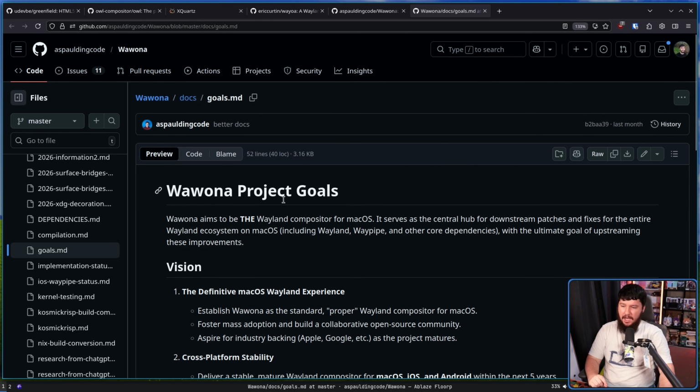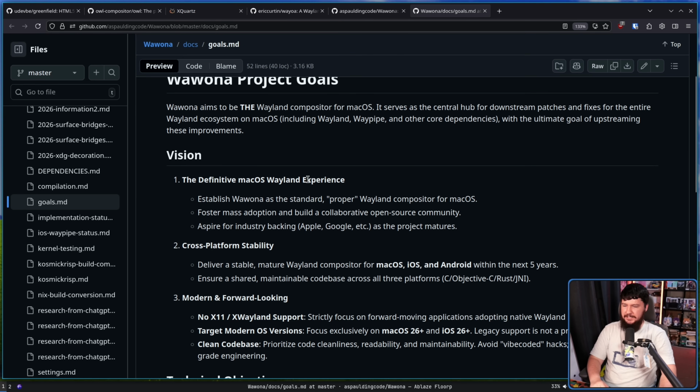Wona aims to be the Wayland Compositor for macOS. It serves as the central hub for downstream patches and fixes for the entire Wayland ecosystem on macOS, including Wayland, Waypipe, and other core dependencies, with the ultimate goal of upstreaming these improvements. The vision: the definitive macOS Wayland experience.